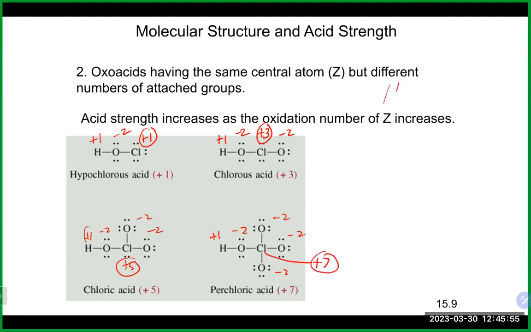It is that H-O bond there that's going to release that hydrogen, already polar as we just discussed. So now that we have a central atom that has a much larger positive charge, that's going to attract those electrons in even more. And again, weaken that bond a lot easier to allow the H+ to come off. That means the strongest acid out of this bunch should be perchloric acid with the +7, because it's going to really weaken that bond, followed by this one would be the next.